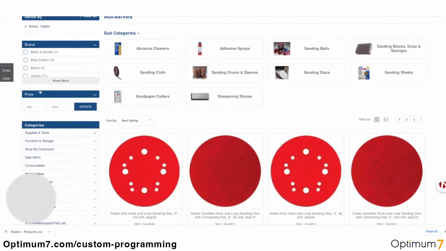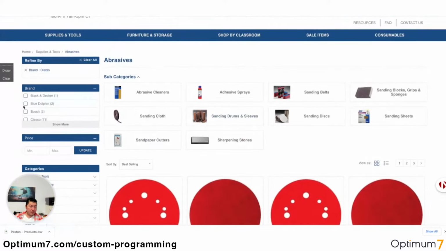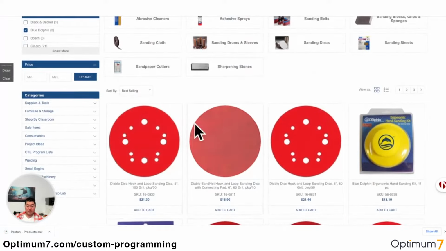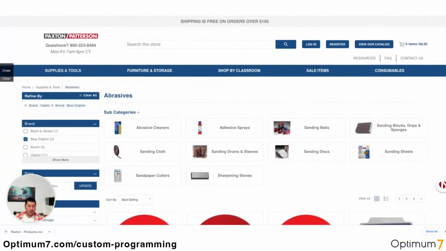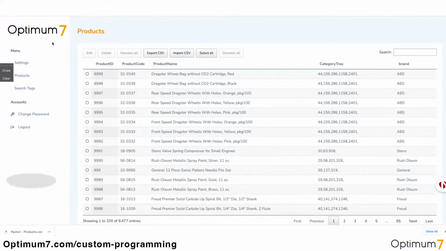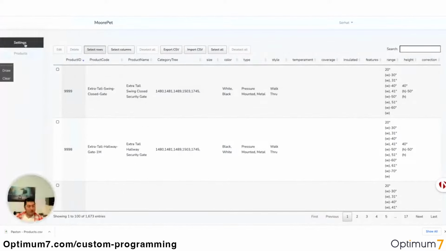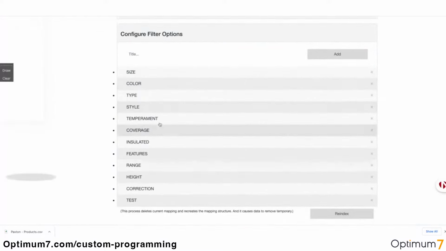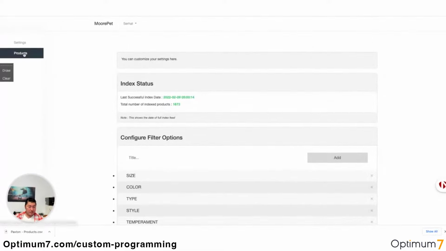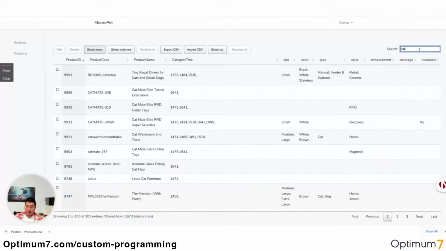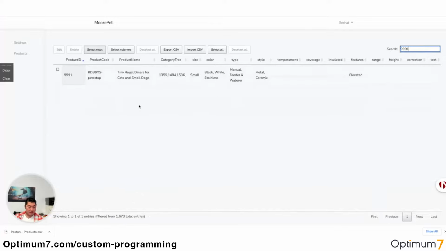And here's the front end side of this. So you can say, okay, I want all the Diablo ones and they load, okay? Or I want all the Blue Dolphin ones and they load. Now they don't seem to have the different images for all of them, but it works. Here's another one. This is an older UI that we have, but the new UI is used for all the new projects. Again, the same thing. You have your settings and you can select. You see this client has a lot more filter categories. And on the products, you can go to any product. This is in real time. I want all the cat products, right? Or I want $99.91 and it's going to just show that one.